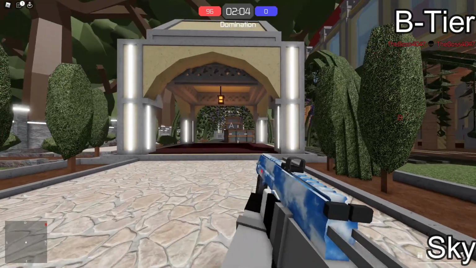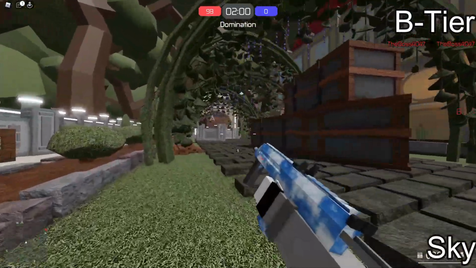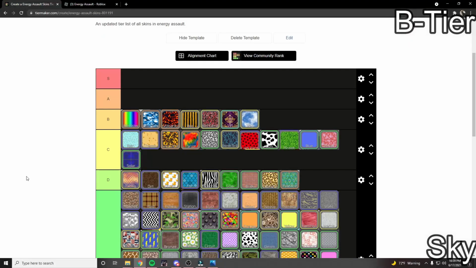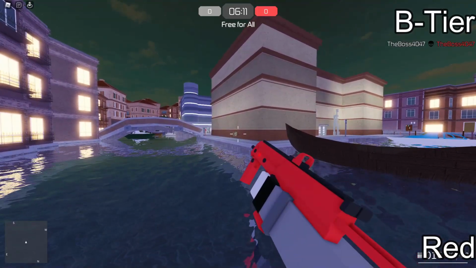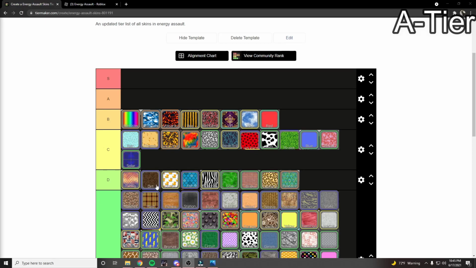And now we have the perfect blend of white and blue, which is the sky camo. It looks super clean on weapons, and it just works. And we have our very last camo in the B tier, which is the red camo. I mean, what do you want me to say about it? It's just red. And now we have the A tier.